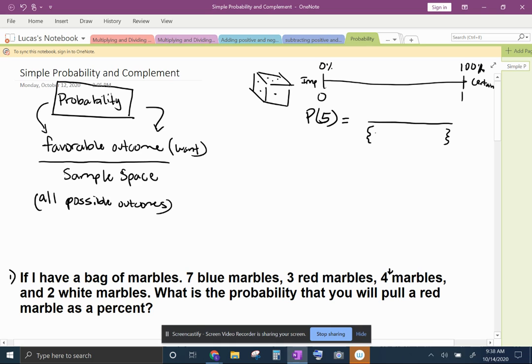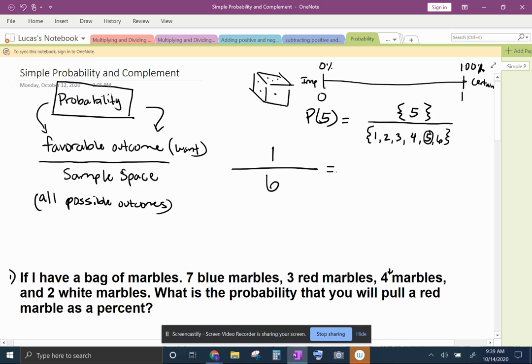I could roll a 1, I could roll a 2, I could roll a 3, I could roll a 4, and I could roll a 5, and I can roll a 6. Okay, so our all possible outcome element count is 6. There are 1, 2, 3, 4, 5, 6 different options. And we want to know how many favorable outcomes do we have? Well, there is only 1 favorable outcome. So we have a 1 in 6 chance.